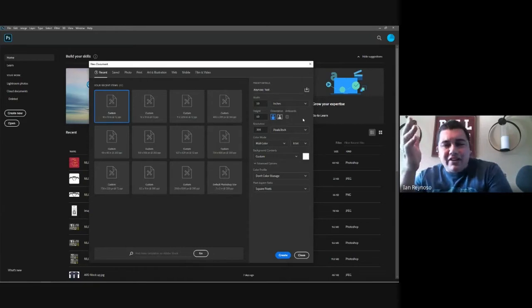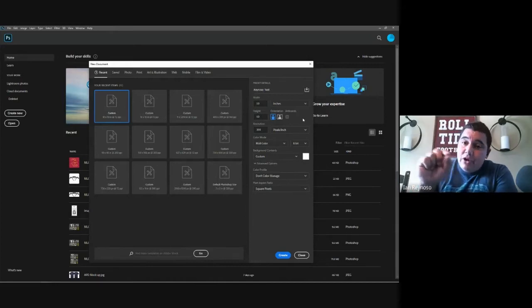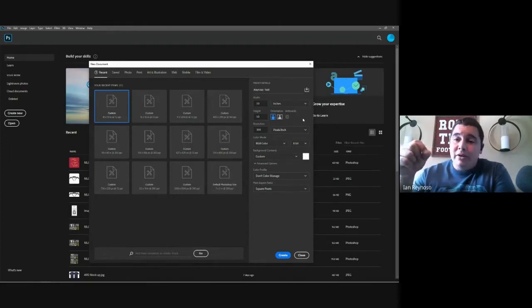Now, if I just said that screens can only process 72, what's 300 for? 300 is for when you're printing things out. Okay, so you have 72 for screen presentation written next to it. Write 300, and then write for print presentation.